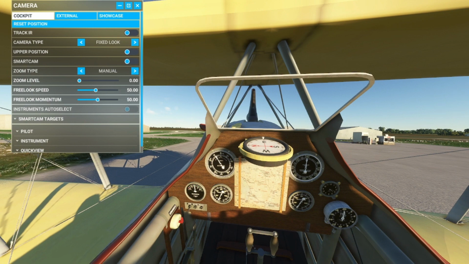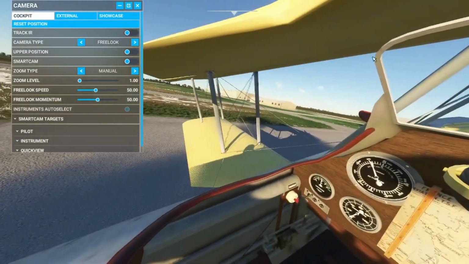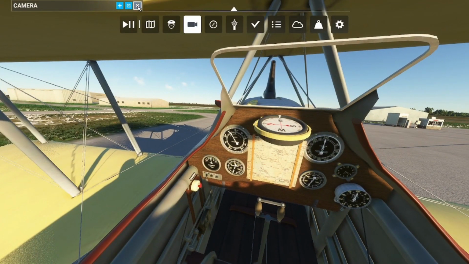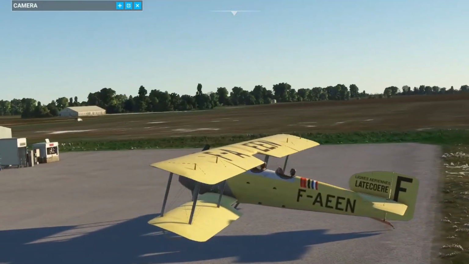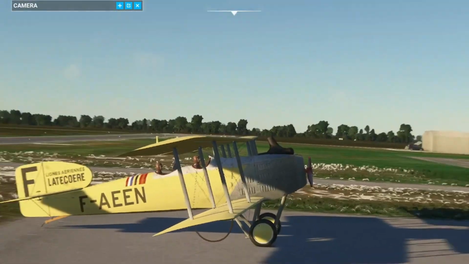I'd give this thing a 7 out of 10. Not the greatest thing I've flown, not the worst thing I've flown. And so, I think some of the major drawbacks, like some of the major flight model style drawbacks, are just the nature of this airplane, and it being an older type airplane.